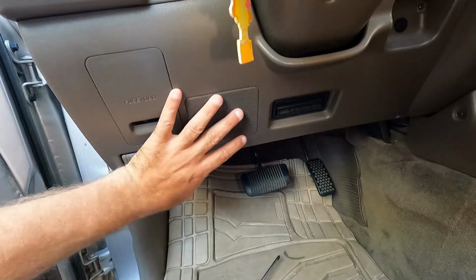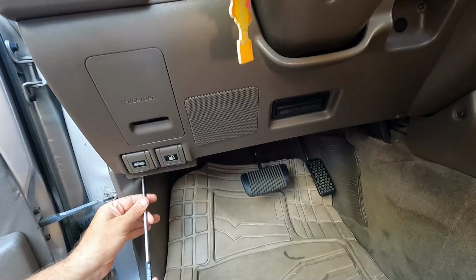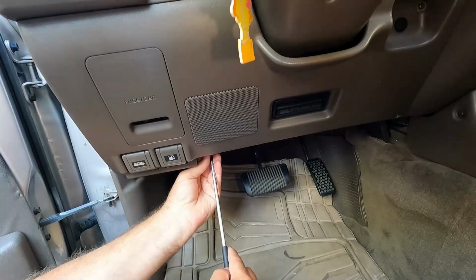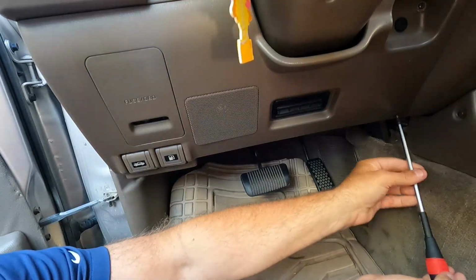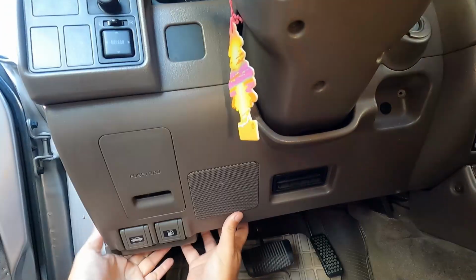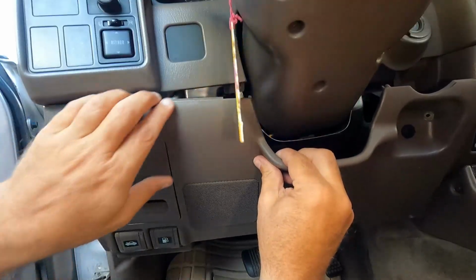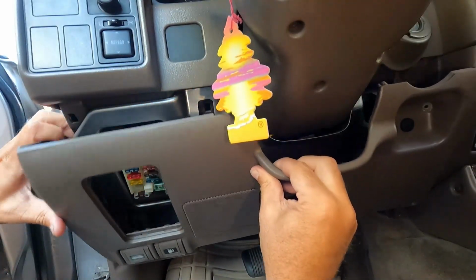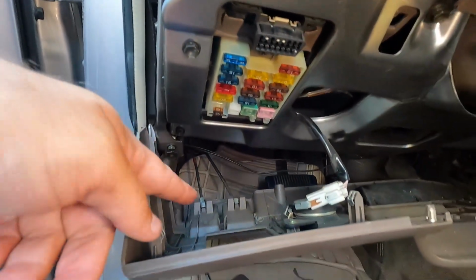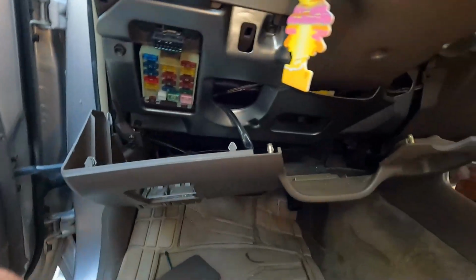Now, there's only 4 screws that hold on this lower panel, and of course, it's also clipped in place, but we'll take those screws out first. All right, and then we can just pull this piece down. We still are connected to the speaker and these pull cables here for the fuel tank and for the hood release, but that's okay. We're just going to leave this down right like that.